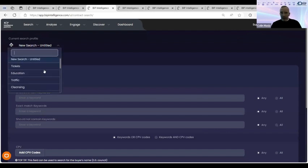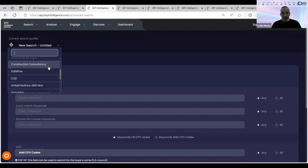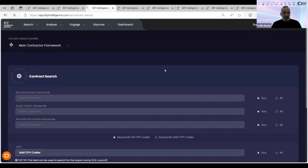Okay, so the good thing about this platform is you can have unlimited profiles. The profiles are what really delivers the contracts out to you. You basically enter the products and the services that you provide. Every morning, the system filters out the contracts that are relevant to you, going by the keywords you have in your profile. So you can see how many I've got set up here, for all sorts of different things. So let's take a little look at this.